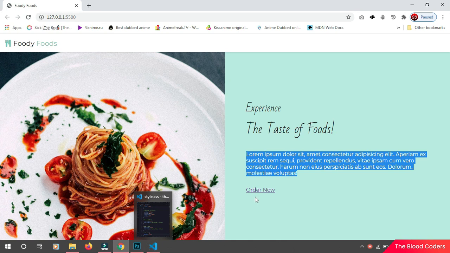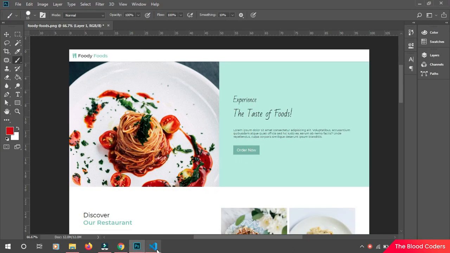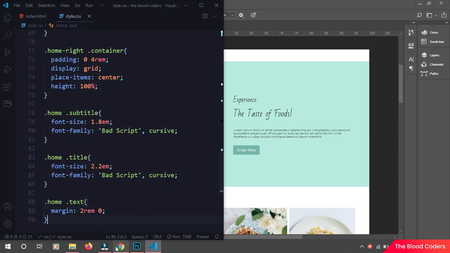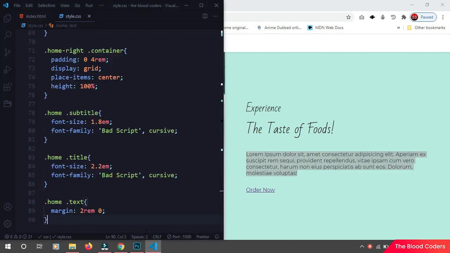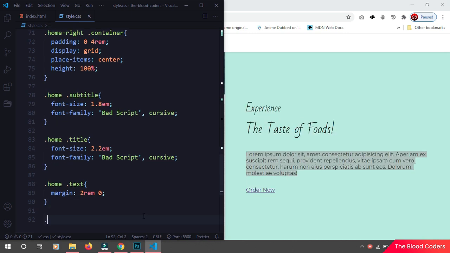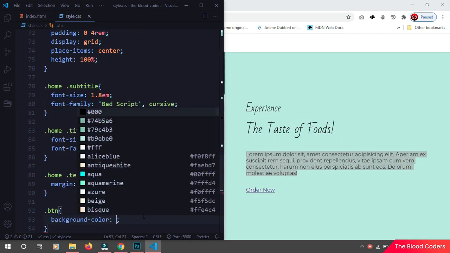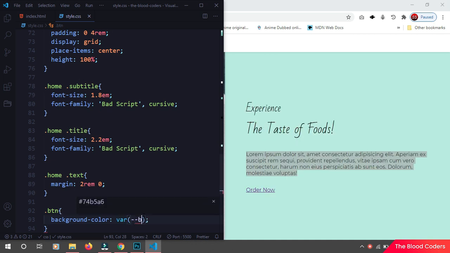And then we are going to take our order button, and we are going to make it like this one here. So we will go and take our order button. We will say .btn, and background-color to where we have a color for btn, it should be there, btn-color.